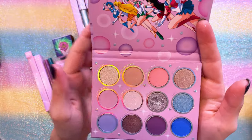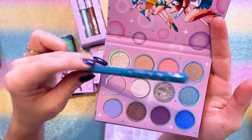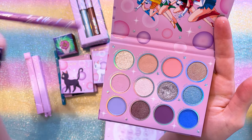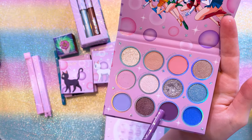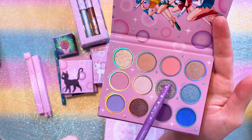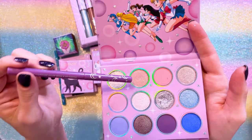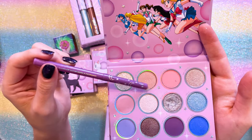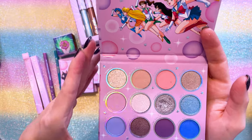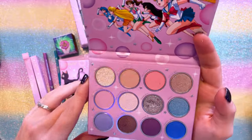Today I'm wearing several of these colors on my eyelids. I'm wearing this teal, which totally matches with the eyeliner so they almost blend together and look really good. The purple I'm wearing on my top lid matches with the darker purple colors. I'm also wearing one in the center of my lid to give it a bit more brightness, and Save the World as a base — it has some glitter sprinkled in but still looks really pretty. So if you want a really pretty smoky eyeshadow eyeliner look, you can definitely get that out of this year's collab.